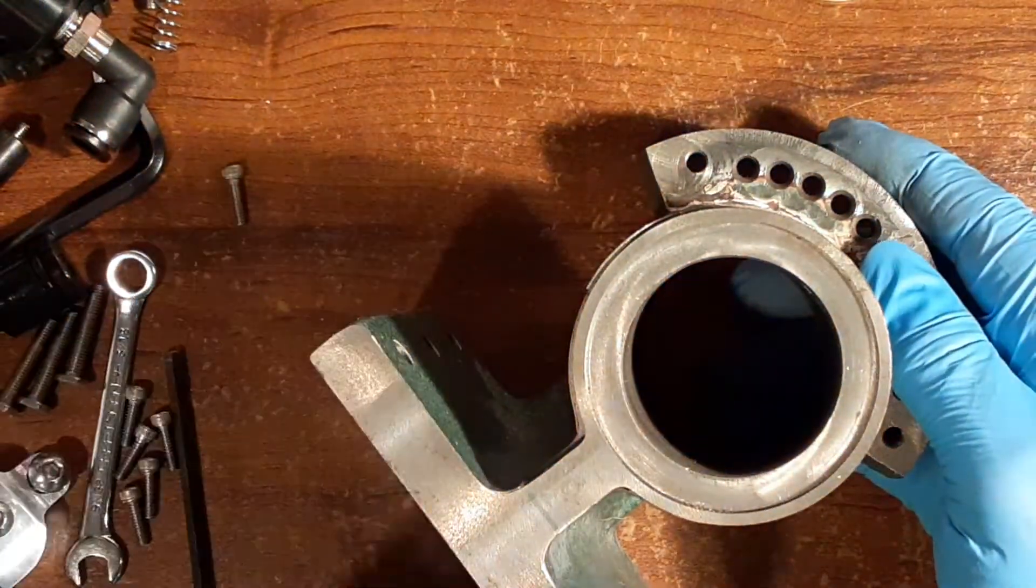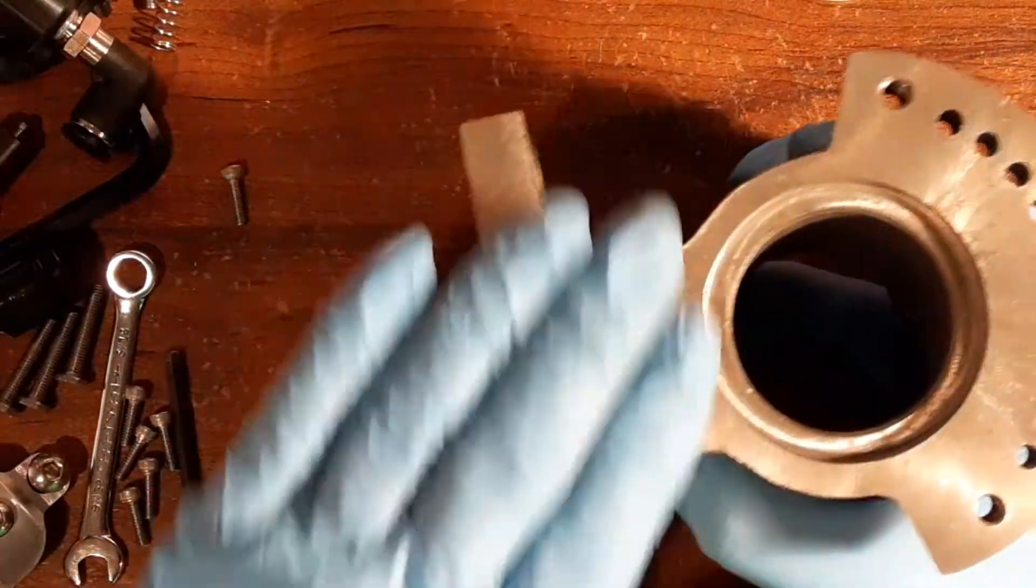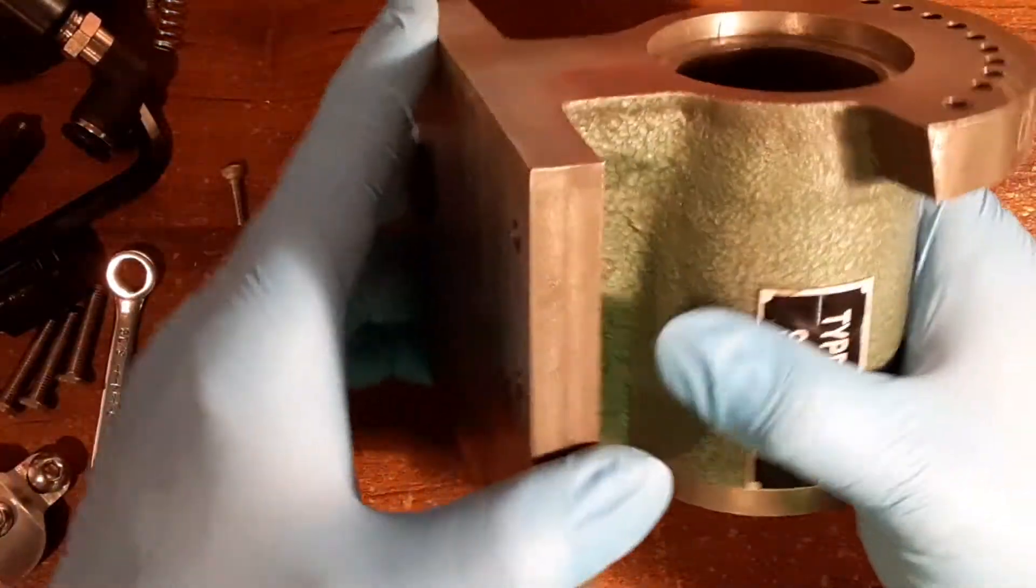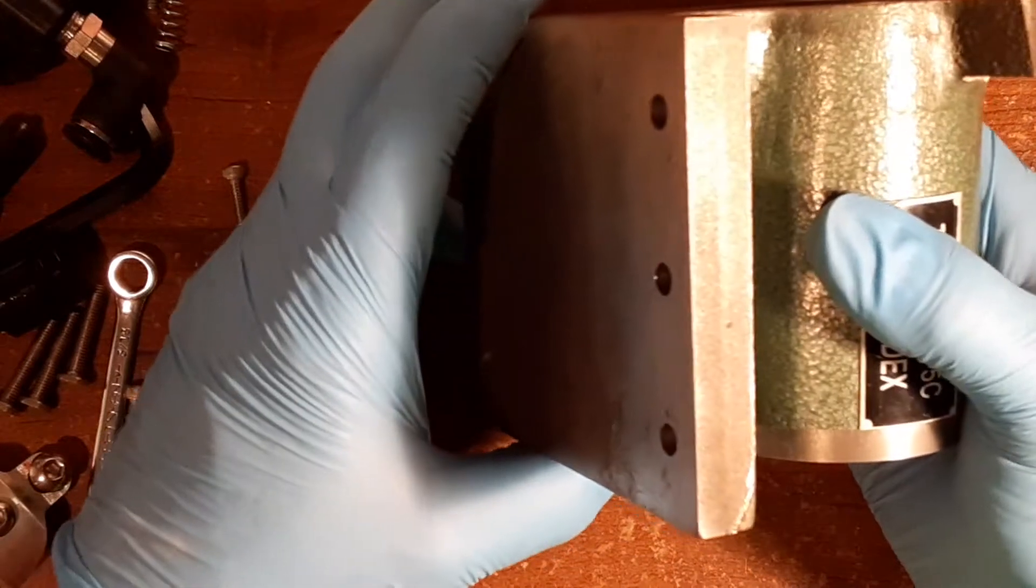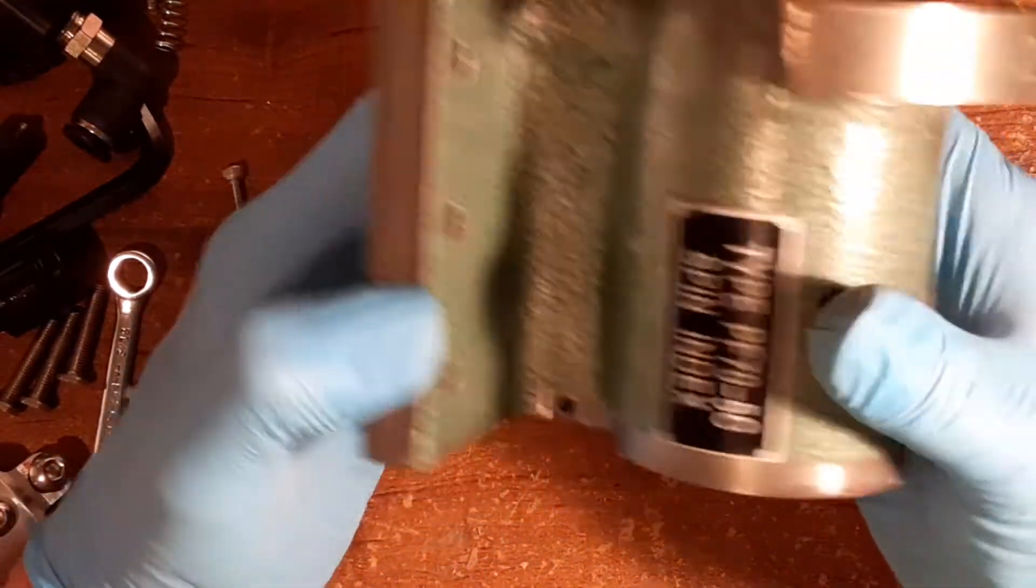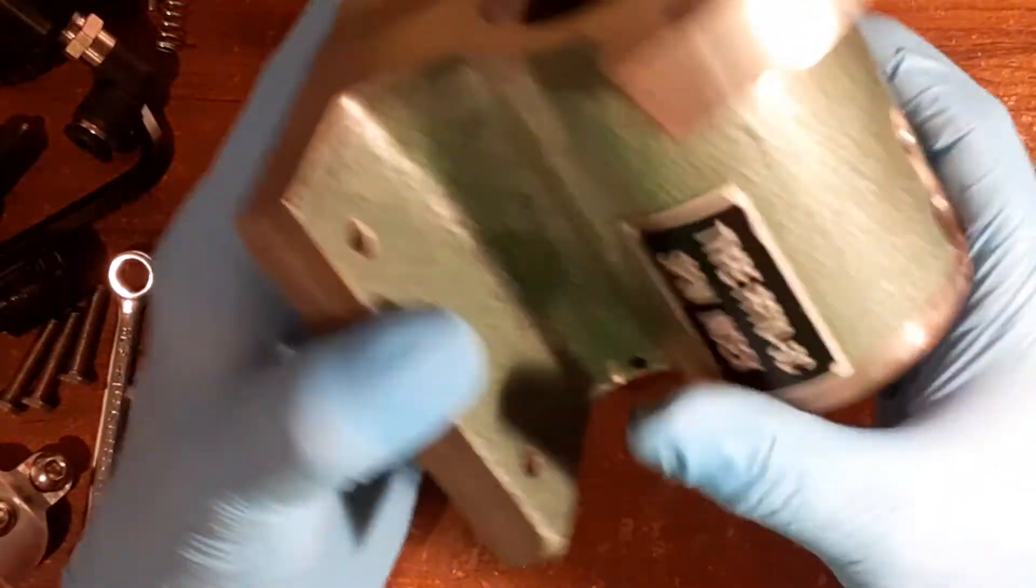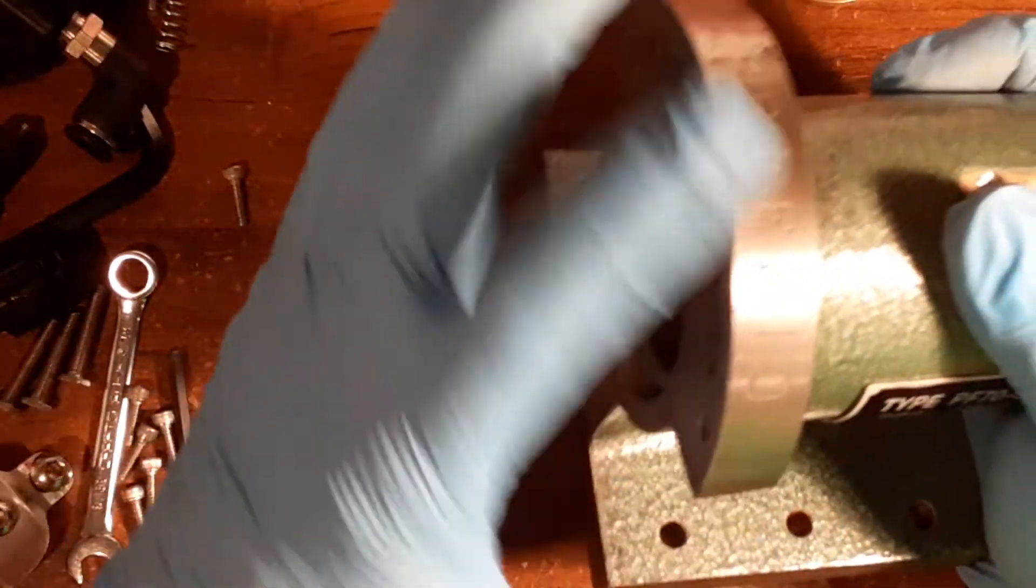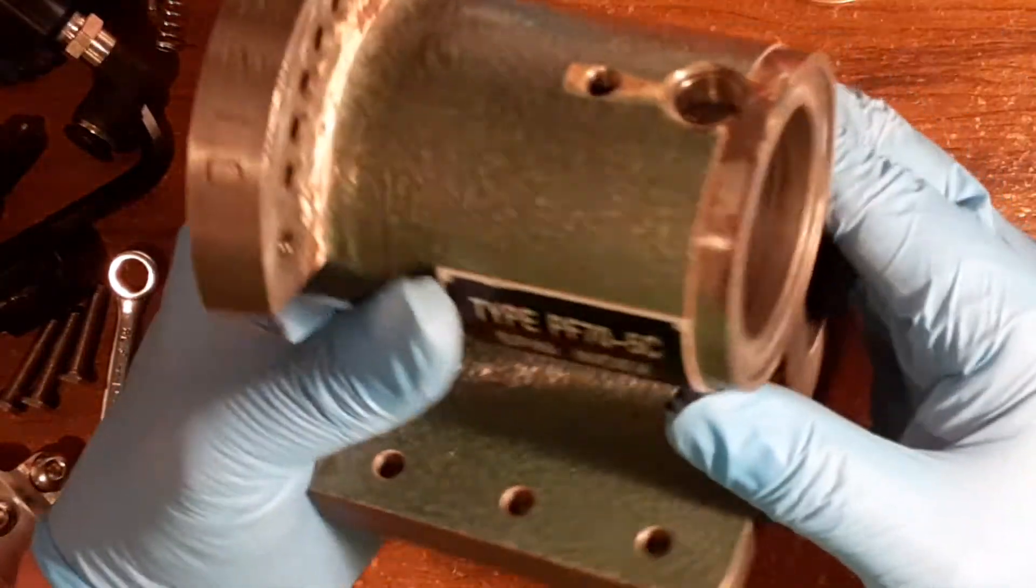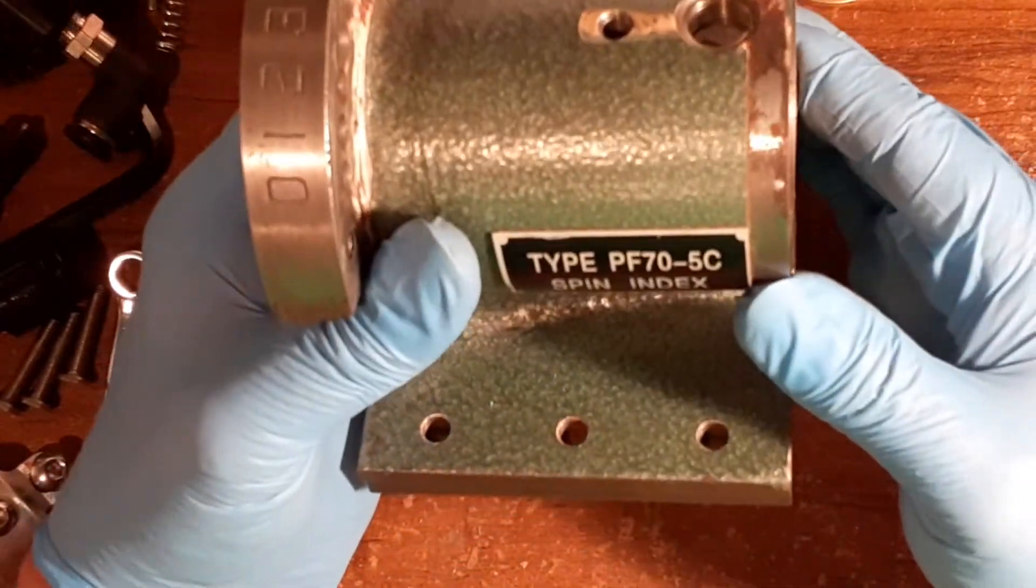So of course I squared the edges on it like everybody else does, squared all the surfaces. I thought, well, if I ever put it in a vise, but then after I put the holes in there and the dowel pin holes, I'll never be able to put it in a vise because of all the contraptions on it. It's got to be mounted on a plate with the belt.